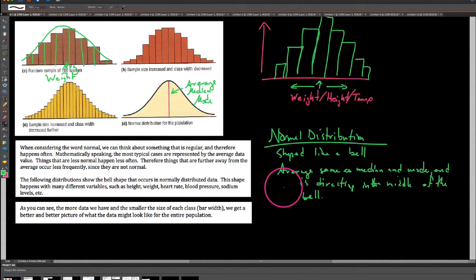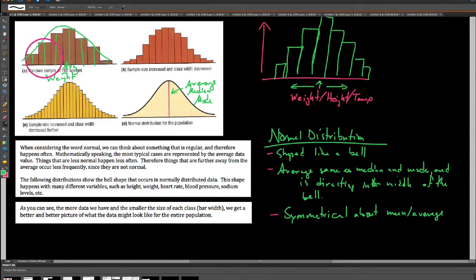Another thing we want to say about the normal distribution is that it is symmetrical about the mean. Remember, what we mean by symmetry is that we could cut it about this line of symmetry and it would fold over onto itself. So it is symmetrical about the mean, or what we refer to as the average. Basically, what we're going to be doing is describing data sets that are normal, let's say for a group of 100 women, and having their data.